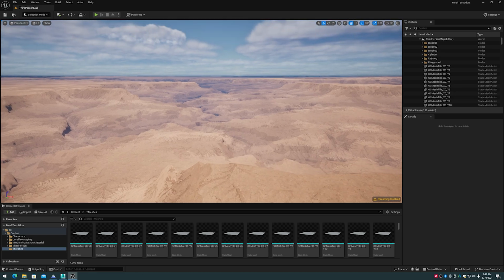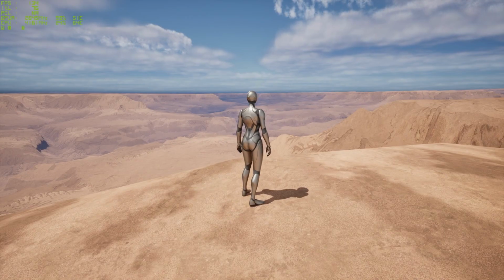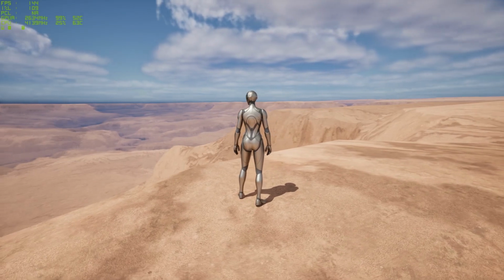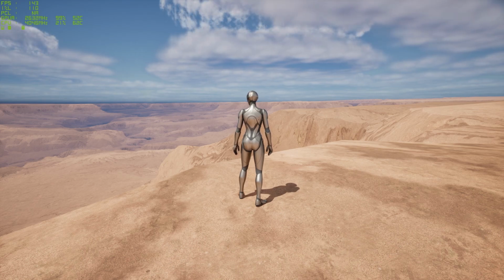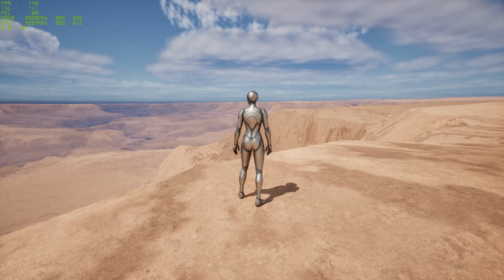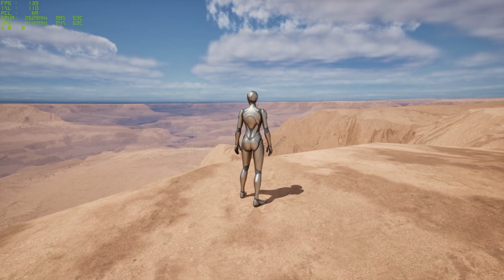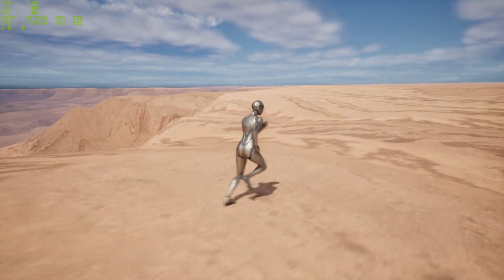So now we'll do a run in a packaged version of the terrain. Here you can see we've got the terrain rendering. This is at 1920 by 1080 on my R9 5950X, 128 gig, RX 7800 XT system. And you can see, even with me recording the video, I'm getting over 140 frames per second. When I'm not recording the video, I get about 150 to 180 frames per second.